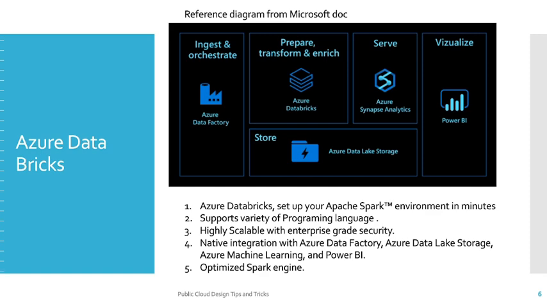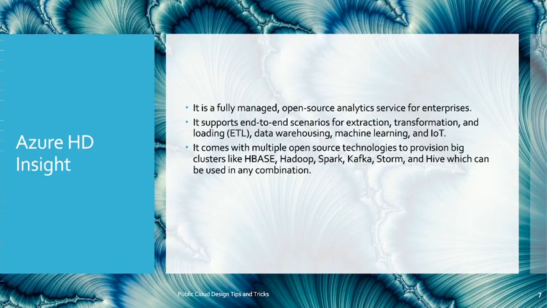It also supports native integration with Azure Data Factory, Azure Data Lake Storage, Azure Machine Learning and Power BI. As you understand, in Data Factory you can ingest the data, in Data Lake Storage you can store the data, Azure Machine Learning does the analysis, and Power BI displays the data. It also helps you automatically optimize your Spark engine based on usage. This is an inbuilt feature of Azure Databricks.